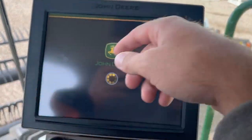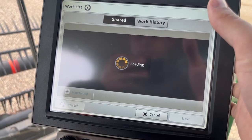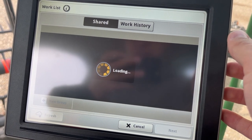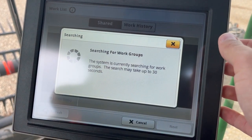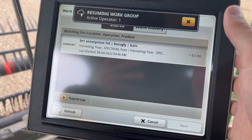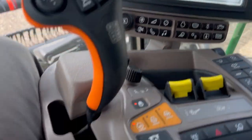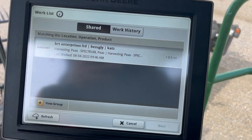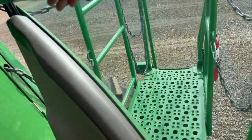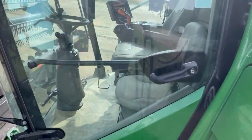Reboot it, baby. See if my job or shared work list, whatever you want to call it, is still here. If it is, we'll hop in the other combine and try to find the job. It may take up to 30 seconds. Oh, right, okay. Let's do that. We'll leave this running, because it probably has to be, I'm not sure. To the other combine. I'm gonna be surprised if this works.